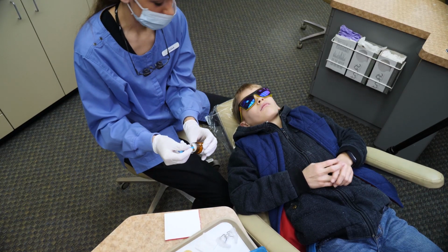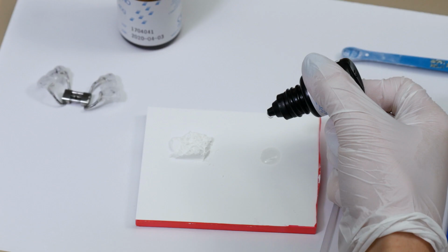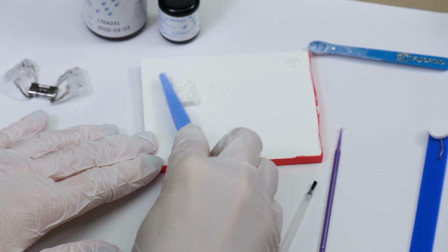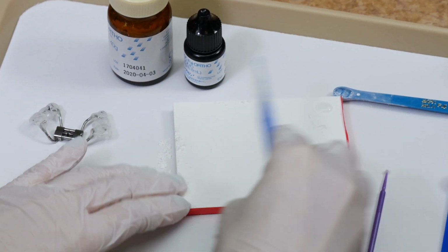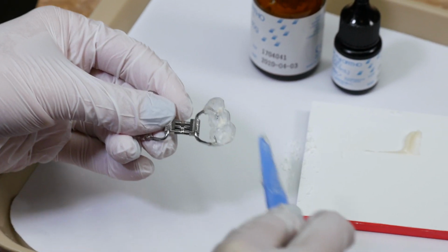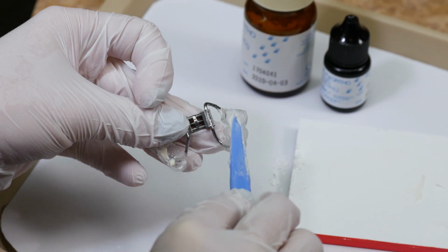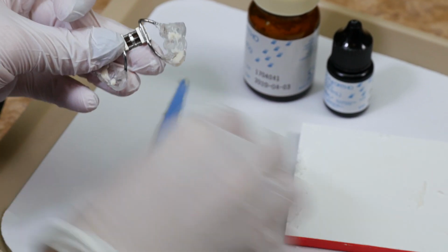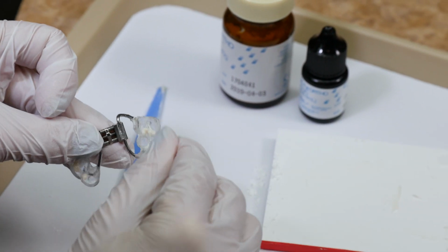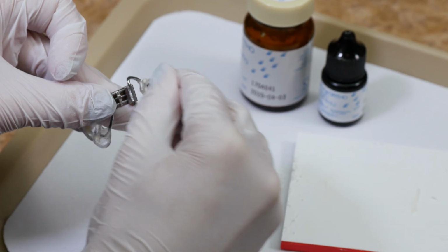Following this, the Fuji modified glass ionomer cement must be mixed in adherence to the manufacturer's timing for total mixing time and placement. Initially overfill the appliance slightly, and just before placement it is essential to remove all excess adhesive with a brush, leaving only a very thin coating of Fuji on all surfaces.